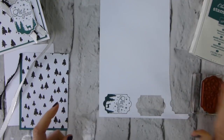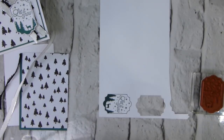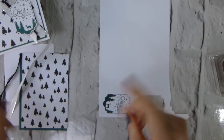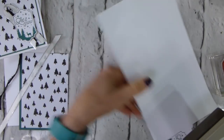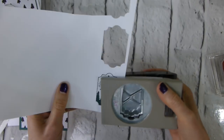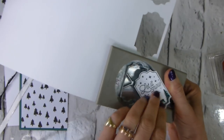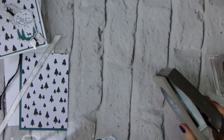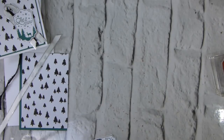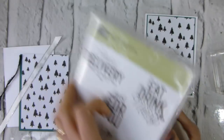So I've just cleaned that stamp off. This is drying. It's quite a juicy ink pad because it's new, so it's quite good to leave the stamping to dry, just so that you know that you're not going to smudge it. And this just slips in here without any problem at all, lines up beautifully, punch, and we're good to go. So keep that for the next ones. Don't need my punch anymore, so I'll pop that away. And I don't need my stamp anymore, so we'll pop that away.